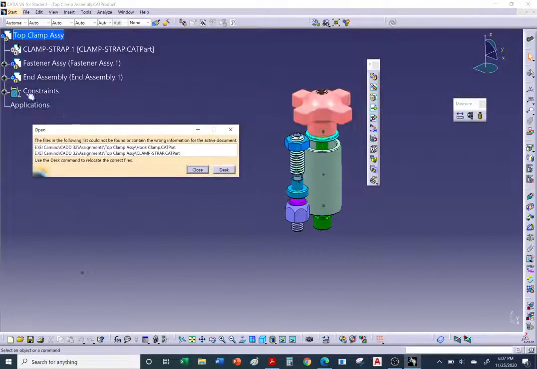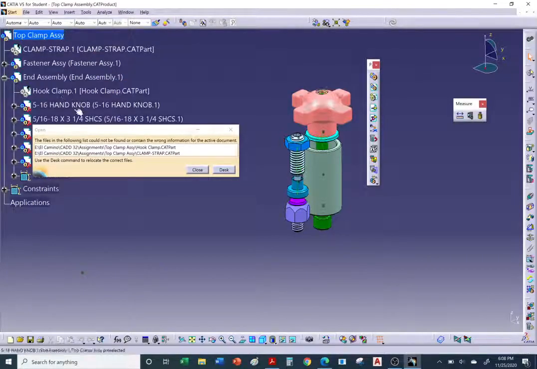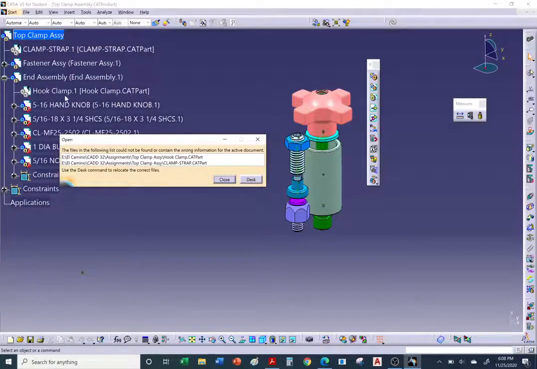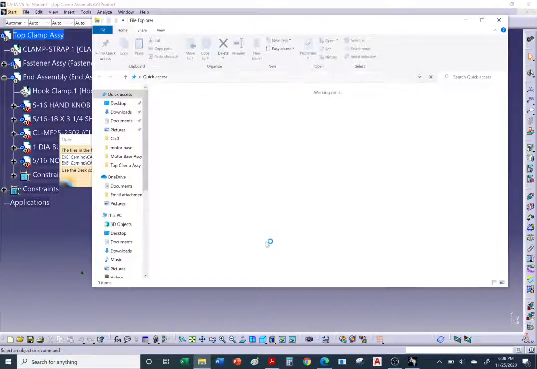Now these are called ghost files. So one thing that I did before opening the file was I changed its name. So it's telling me, hey, we can't find the clamp strap and we cannot find the hook clamp. Okay, so here it is, hook clamp and clamp strap. Okay, so if I go back to that folder, I want to show you what I did before opening it.